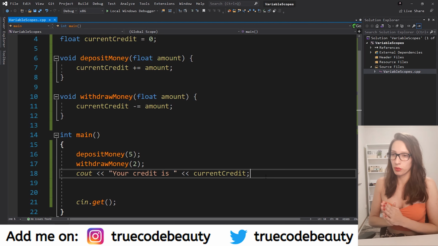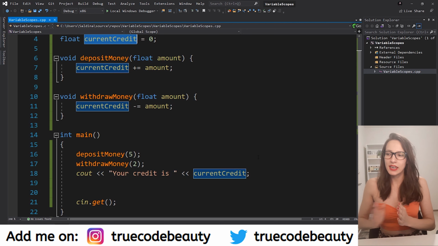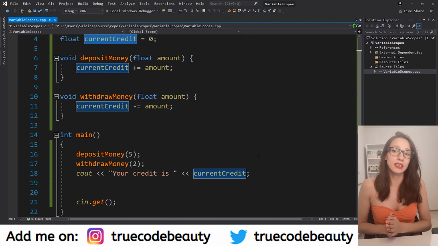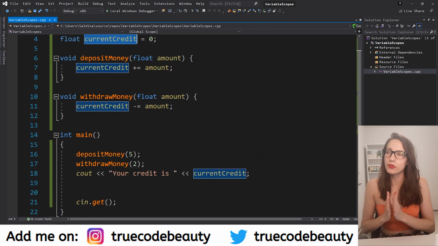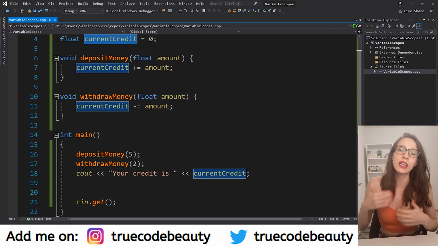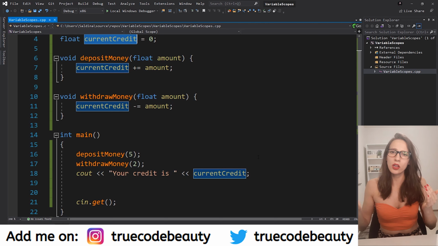So now that you have seen an example of global scope, which is a variable that is declared in global scope is accessible everywhere, now I expect to get a question that says something like, Saldina, which one is better? What should I use, local scope or global scope? And the answer to that question is it depends. It really depends on what kind of problem you are trying to solve. That is because local scope variables are accessible only inside one function. And each function is like a different story, a different task that has variables which are like characters in that story. So once you start accessing different variables from different functions, it's like all of these stories combining and mixing together, which makes it a lot harder to know what is going on and what is happening in your program.